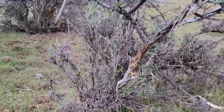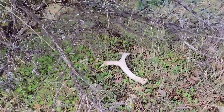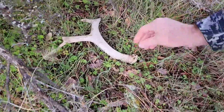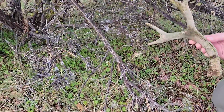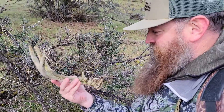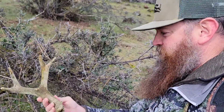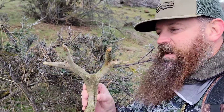I just found another one not too long ago after that first one. I was looking at this scrape right here — I'll turn around the camera and show you. Right below the scrape, a little antler. Here's the scrape, I was just checking it out. It's like a little chalk 4x4 point again. He's all green and nasty — looks like the squirrels found him. He's been there for a while. A little funk on that side. Yeah, that's a dinky dinky 4-point.